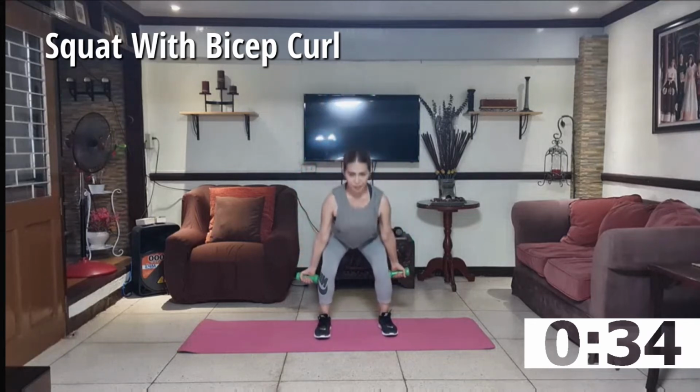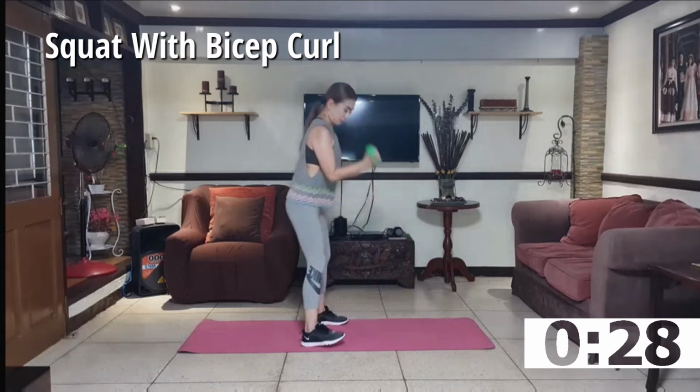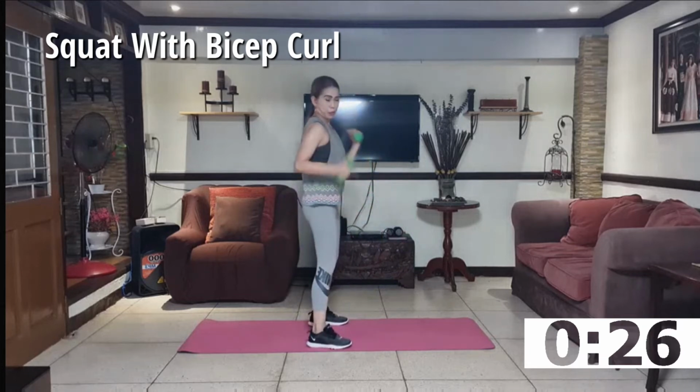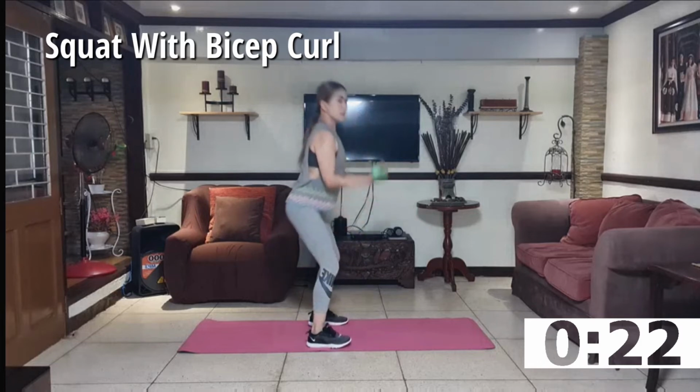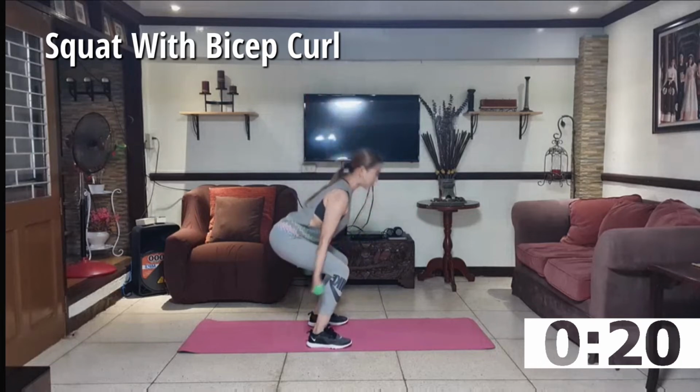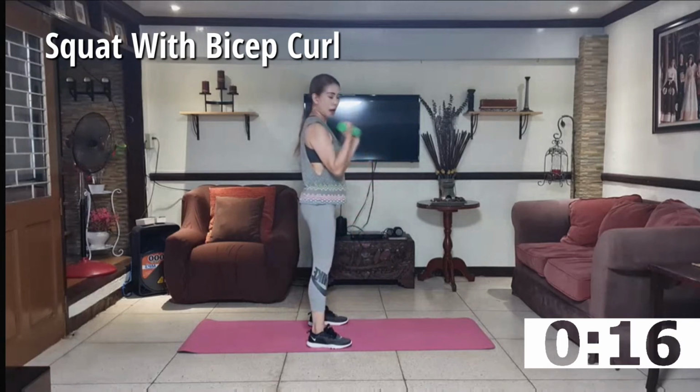Exhale. Exhale. Exhale. Check your alignment, please. Keeping your hips moving backward or your buttocks moving backward. Abdominals pulled in. Do not forget to pull the navel. Exhale as you come up. Inhale to go down, exhale up.